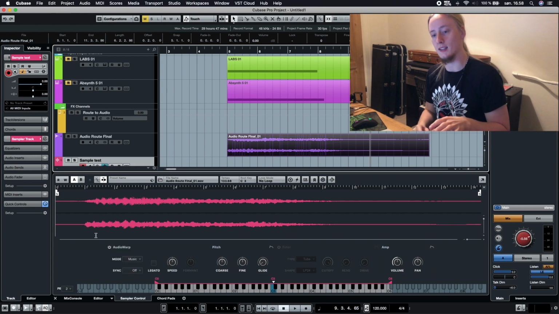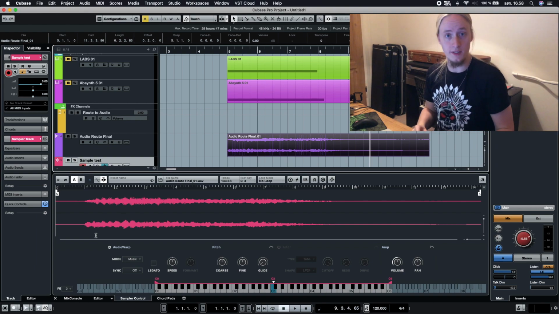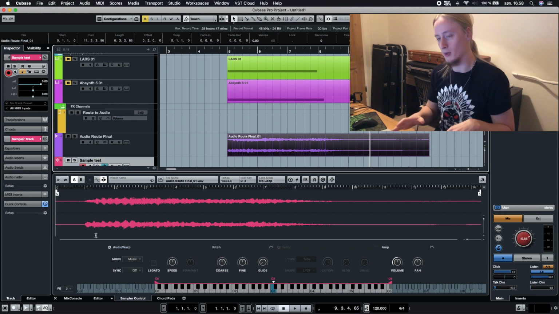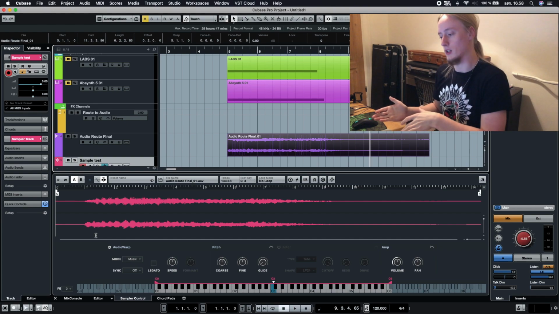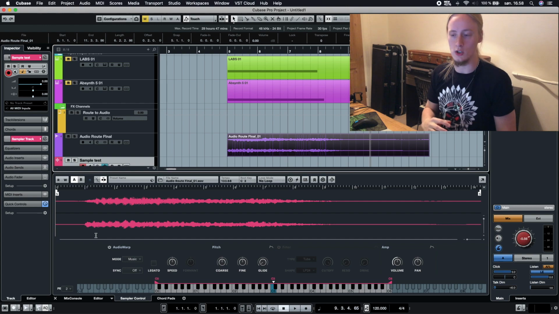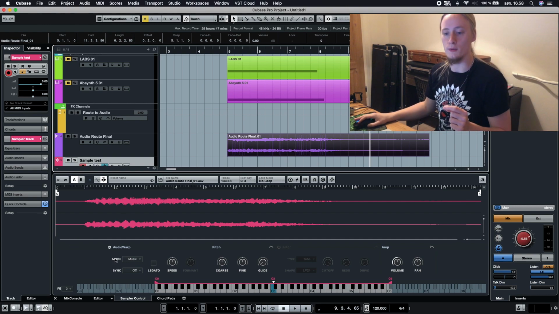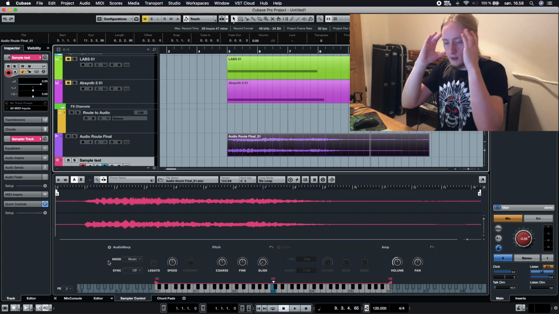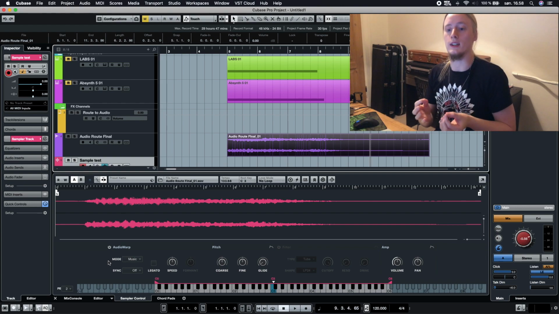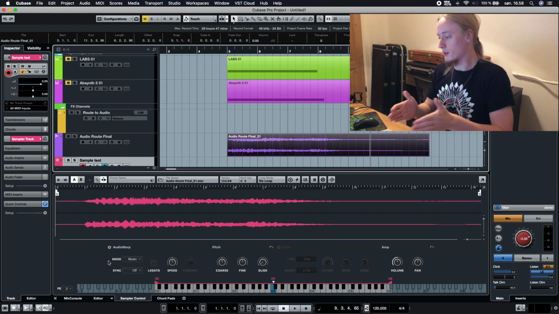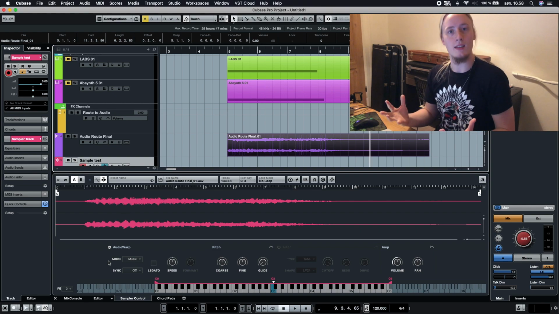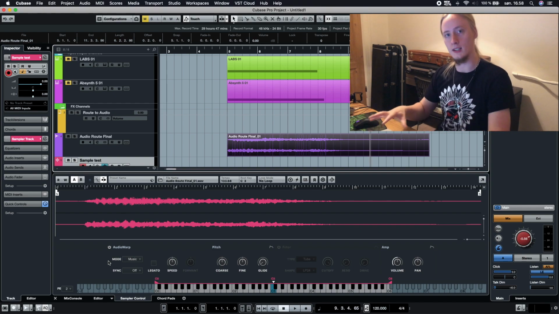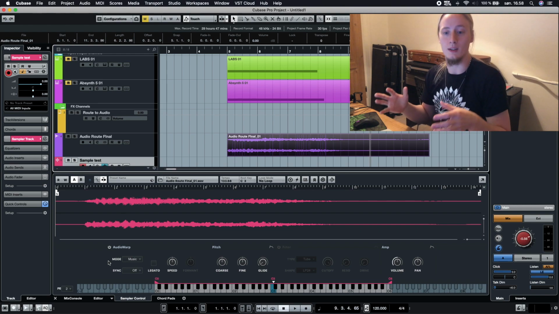When Audio Warp is off, it stretches the sound, like many other samplers do. So when you play higher, the sample just becomes shorter and higher pitch, and when it goes lower, it becomes longer and a lower pitch. But this is why the Cubase sampler is so fantastic, because when that is on, I don't know what kind of black magic Steinberg did, but no matter how high or how low the register is, the sample is the same length, so you can actually play chords and melodies in different registers and make it work.